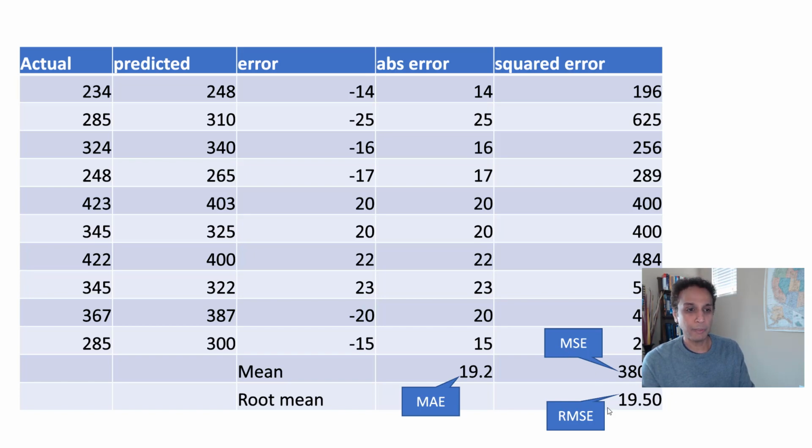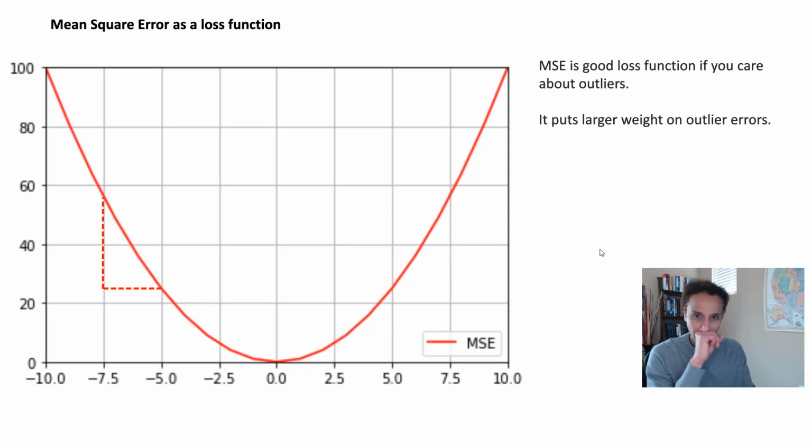Usually the root mean squared error and the mean absolute error, you may find that sometimes they're comparable, sometimes they're different. Again, it completely depends on whether you have outliers or not. I'll show the data later when we get to the code part, that if you add just one outlier, that value goes crazy. That's why squared error is a good loss function if you care about outliers, but it's not if you really do want to ignore the outliers. Quick overview right there.